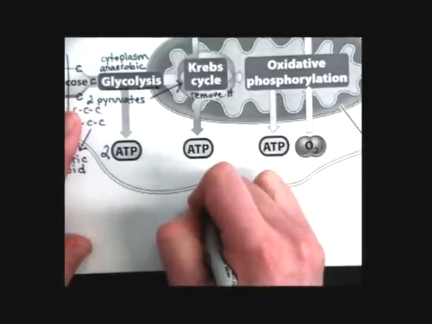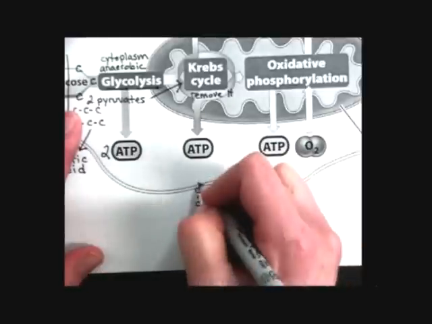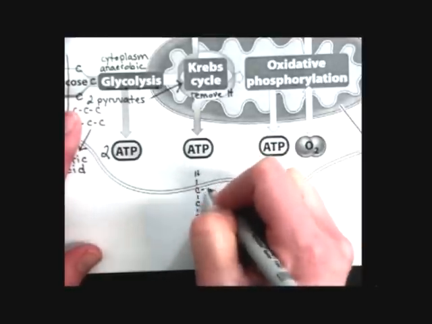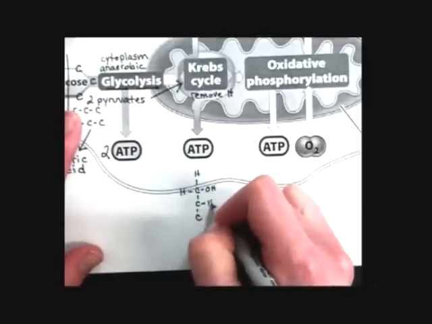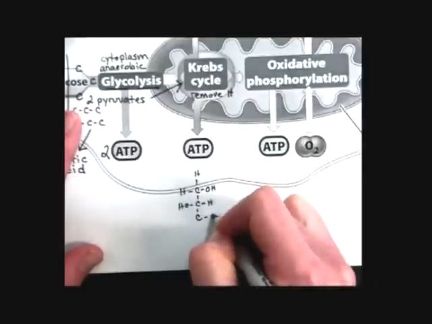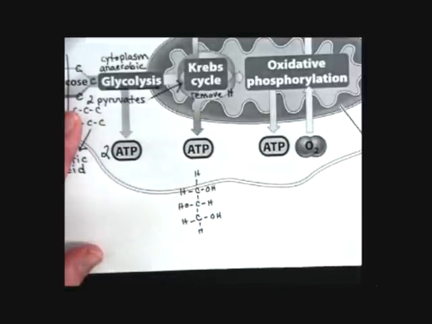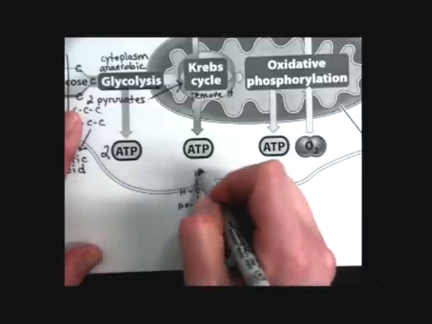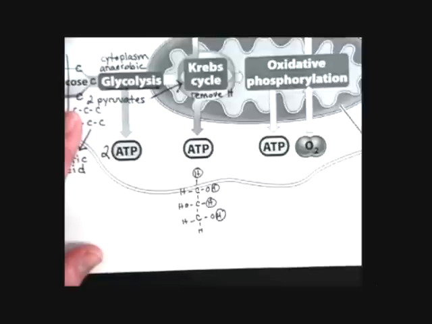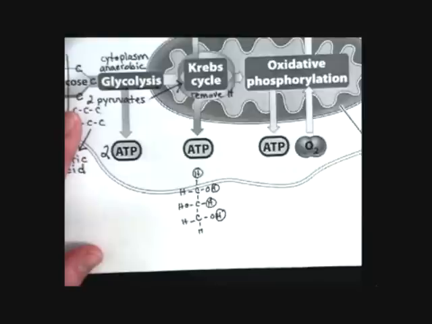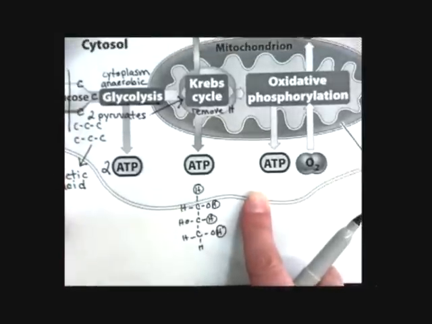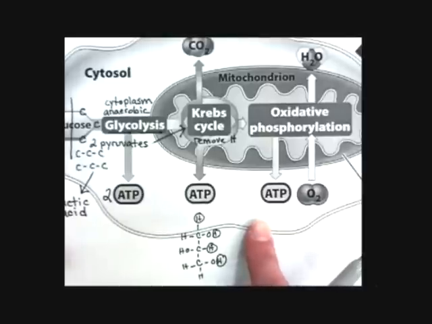What I'd like to do is draw you a pyruvate so that I can illustrate the importance of this particular cycle. So down here, I'm going to draw your three carbons. And then, you know, what carbohydrates have on them are OH groups. They're just carbon, hydrogen, and oxygen. So if that's one pyruvate, and the goal of the Krebs cycle is to remove the hydrogens, take all these off, what you're left with is carbon and oxygen.